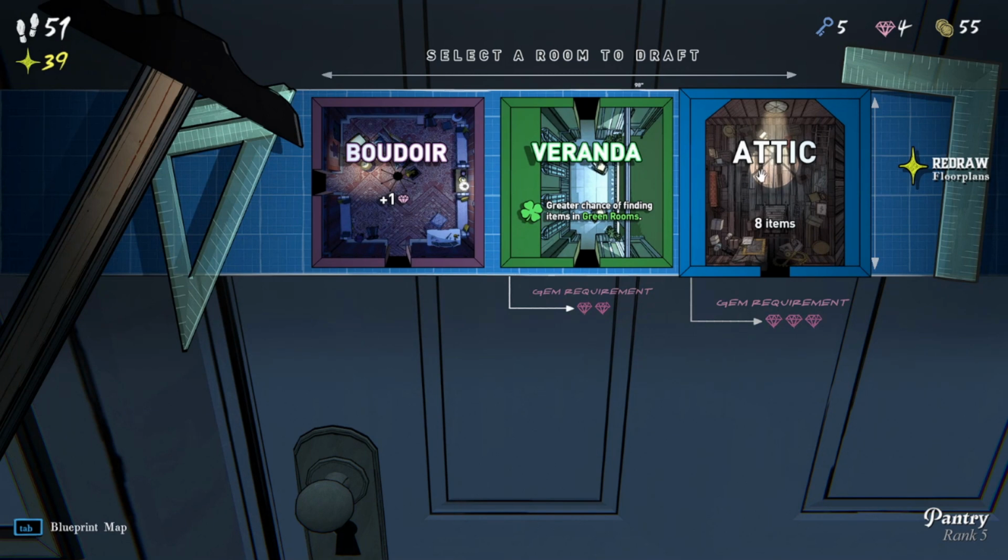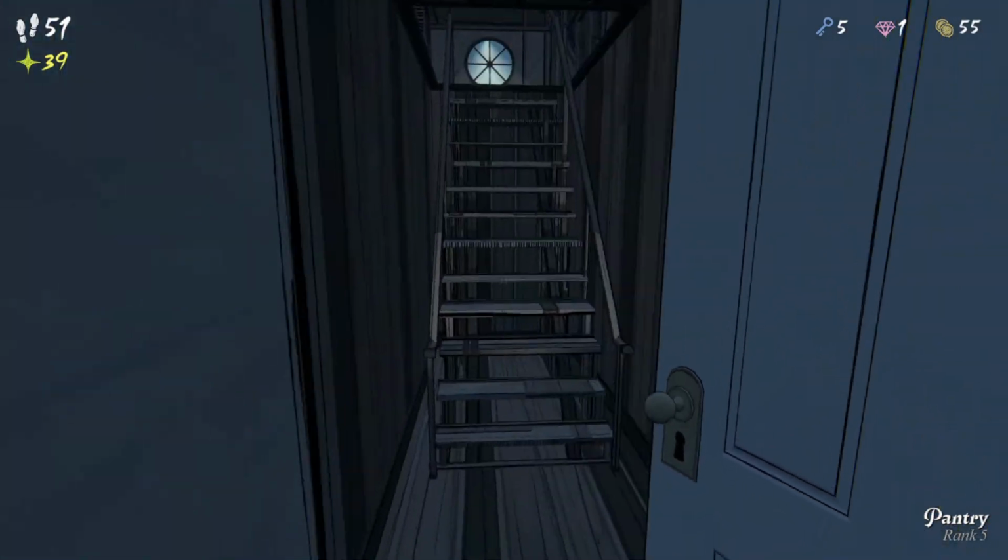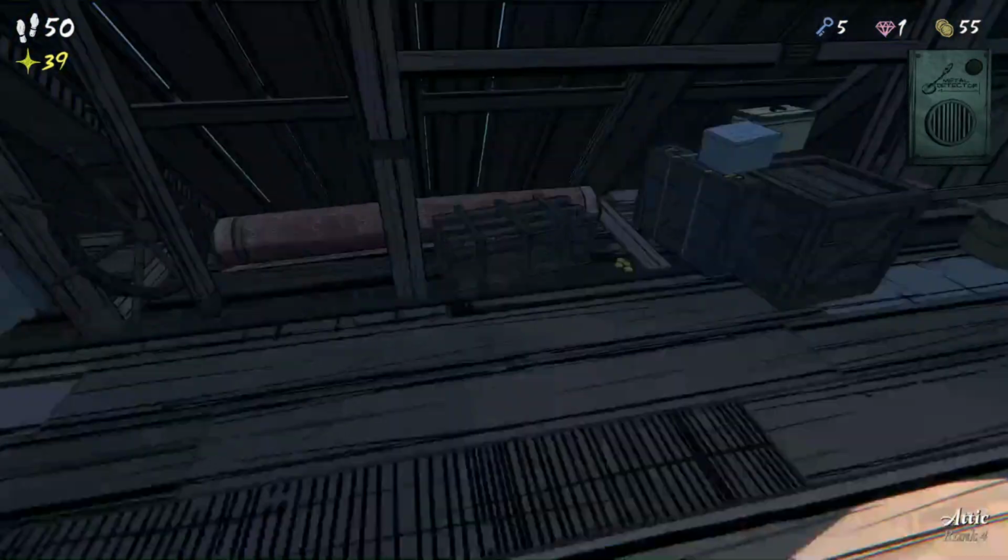Ooh, and the attic. The attic has lots of items in it. So yeah, I am willing to sacrifice that one place to draft rooms.